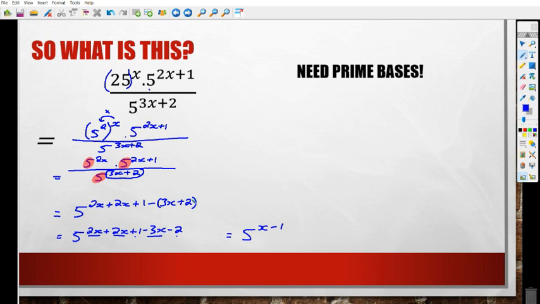So let's go through some of these things again. Over here, the first thing we do, we want all of our bases to look like what? Prime numbers. Prime bases. So we got our prime base. We kept everything in a bracket, remember? And then we said we're going to keep the x outside, and everything else stays the same.